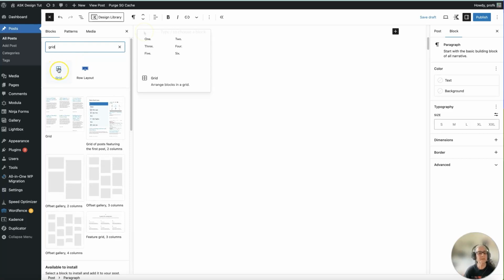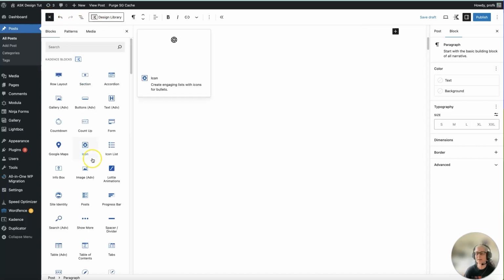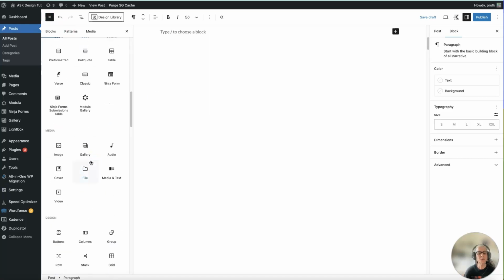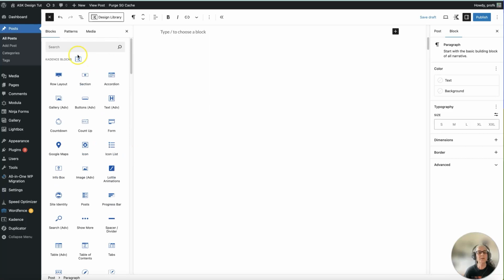Here it is. And you can always go directly to the block inserter area off to the left here, this plus sign. Open that same list up, scroll until you see it in the design section, or make your life easy and just type it in.